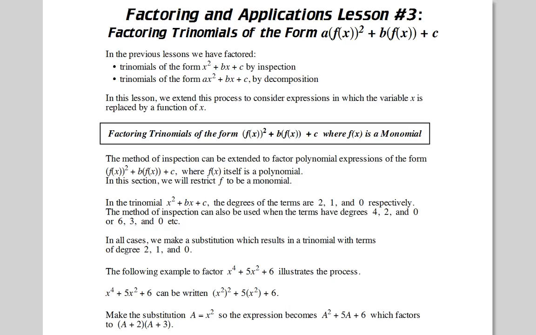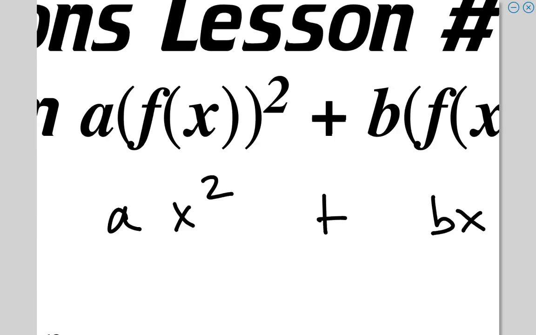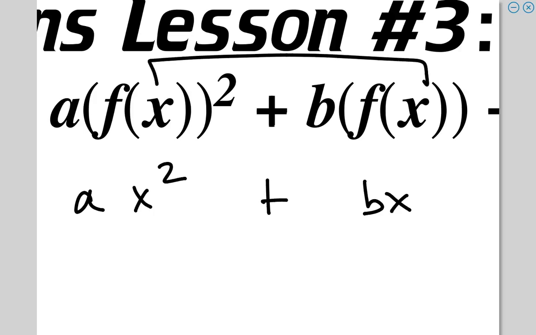Okay, so lesson 3. Now finally we're going to get into some more advanced factoring. It has the same structure. It's the same, you guys, it just looks a bit different. So it's still this ax squared plus bx plus c structure. But instead of having x there, they have a whole new function. Okay? So instead of having x, it's a separate function, and the function has to repeat itself, or else this process doesn't make any sense.